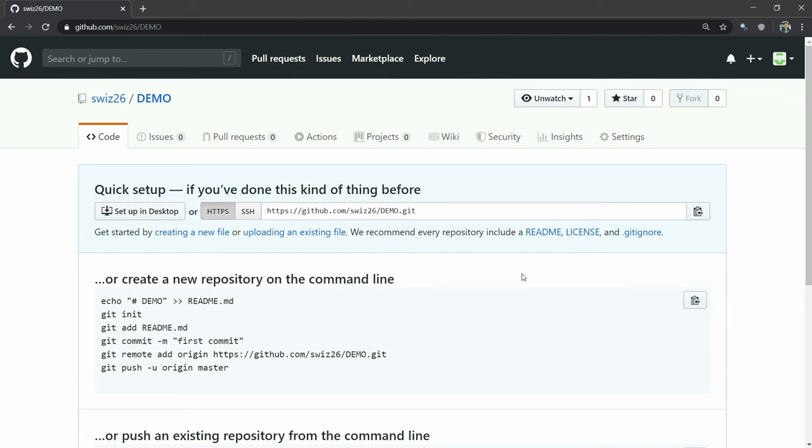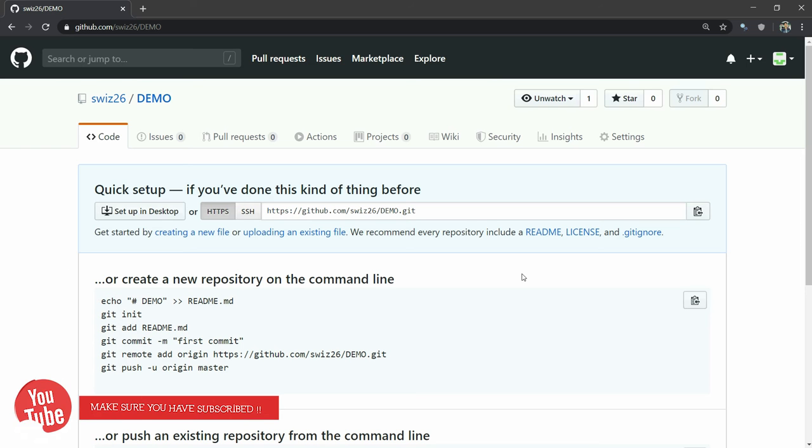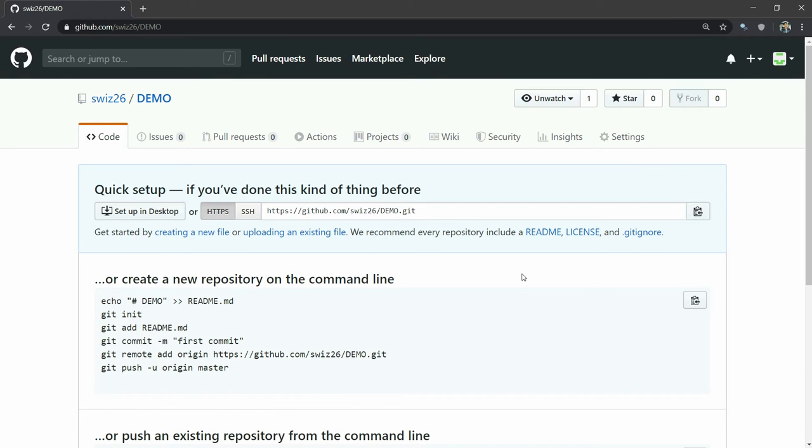Alright guys, so this video is just all about the 5 commands, and these 5 commands are very important. If you just master these 5 commands, it means that you know Git very well. And what exactly do these 5 commands do? The basic function of these commands is to push your local code to your online repository. That's what all 5 do.